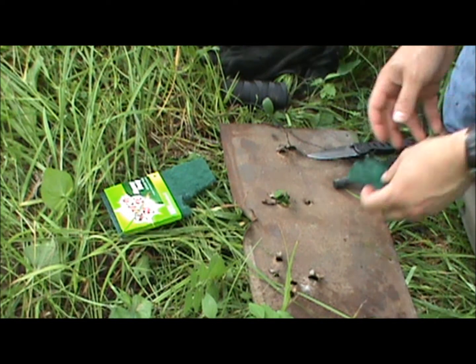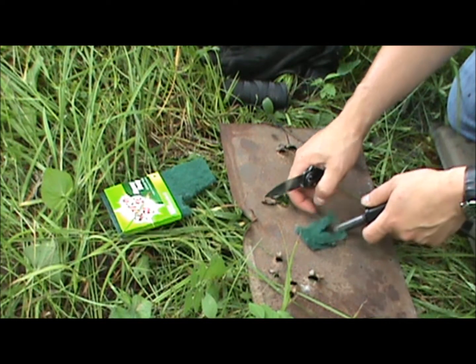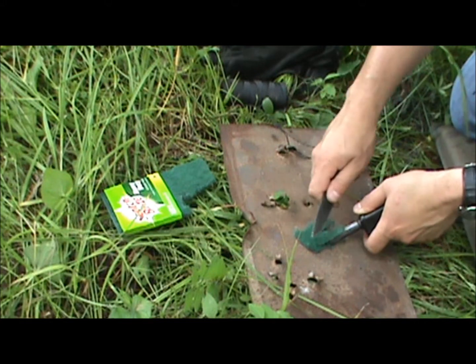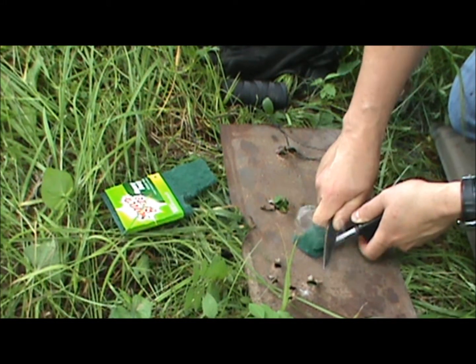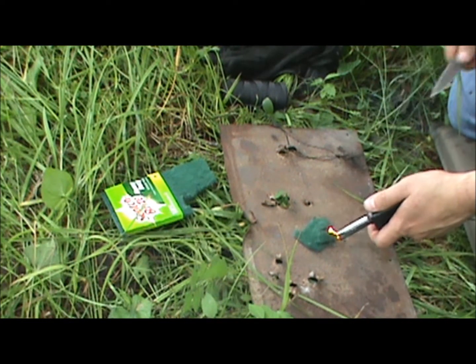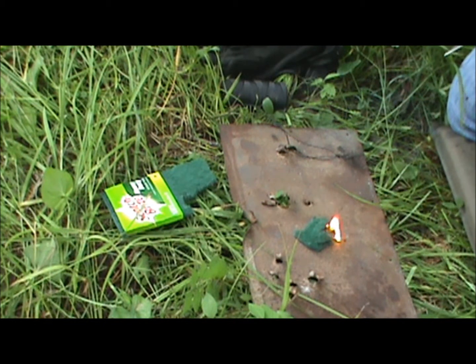All right, so I've got that down there, and then I'm just going to take my metal match and set it right in the middle of it. It may take a few tries. It's not your typical tinder, but it is made of plastic. And pretty much anything made of plastic or petroleum products, if it can be made into a fibrous little nest, it's going to burn for you.